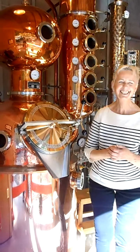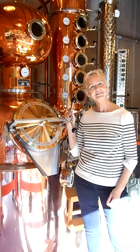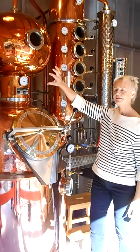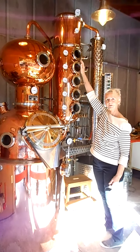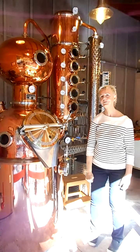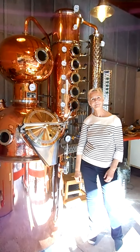And your still is absolutely beautiful. Where did it come from? This is a German still. Most of the really good pot stills are made in Germany because they do so much eau de vie in Europe. And this one is a very fine one. It's an alembic pot still — it has a short column that helps us refine the distillate a little bit. We only run one chamber on the column because we want a lot of the apple to come through. It's a really great still and it's working very well for us.